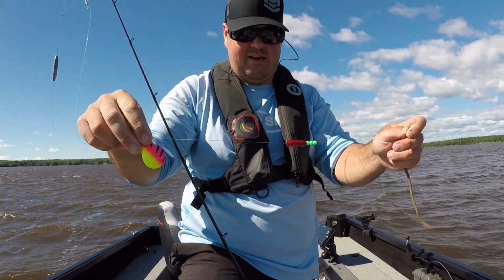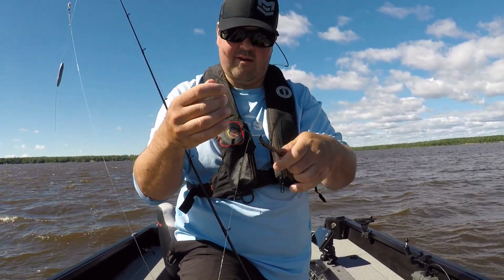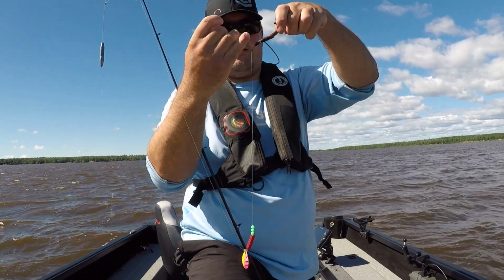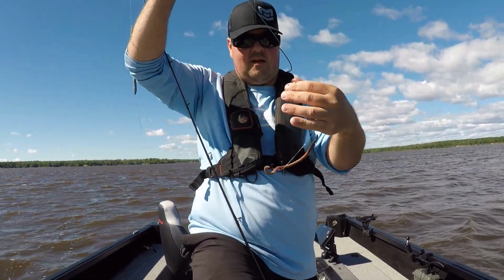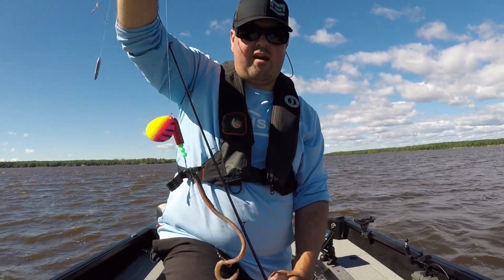I like this blade. It's got a nice rattle on there. This is one of the new Acme Rattlin spinners. I like the color combination. So far, it's doing good. I might have to pick up another one of these.